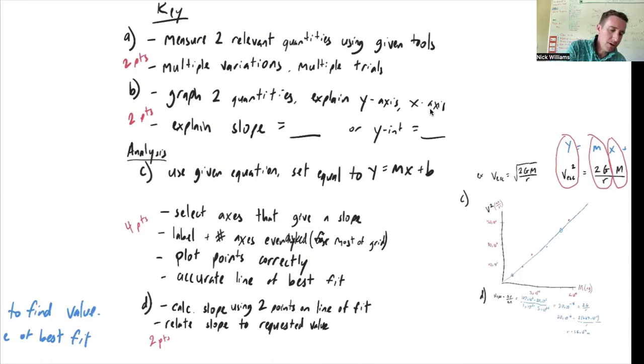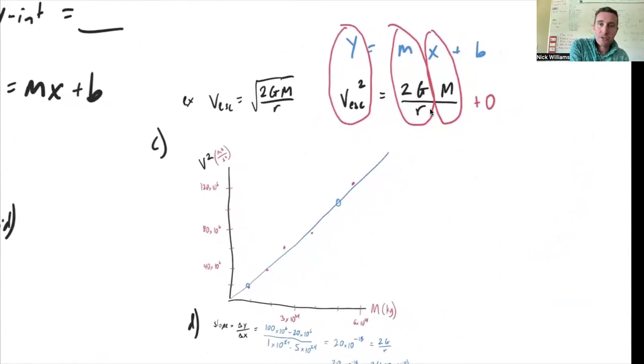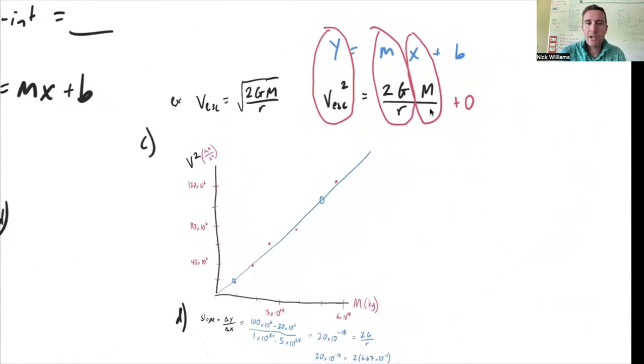So I did an example on this one. Let's say I was doing something with escape velocity, and students have correctly determined that the equation for escape velocity is root 2gm over r. I'm going to take my escape velocity equation, and it tells me you need to have v squared on your vertical axis. So then what should you put on your horizontal axis in order to make a graph that can give you a value for the radius of the planet? So if you're trying to solve for radius of the planet, what do you need to have here?